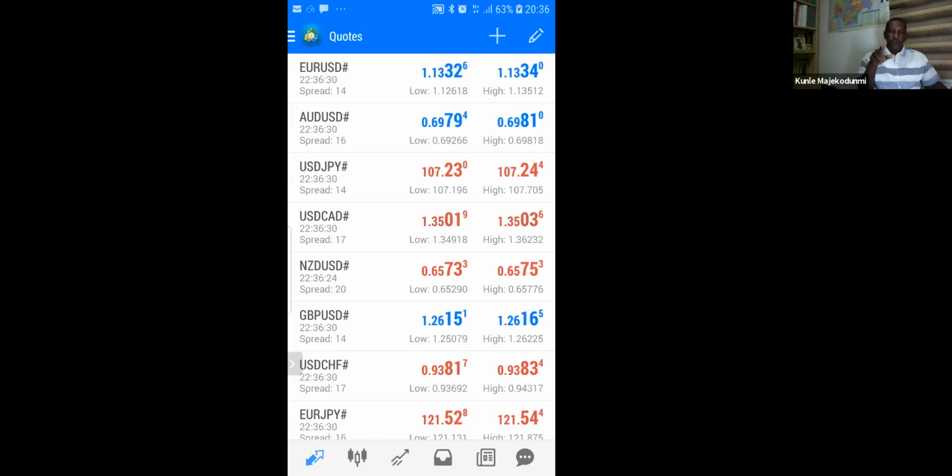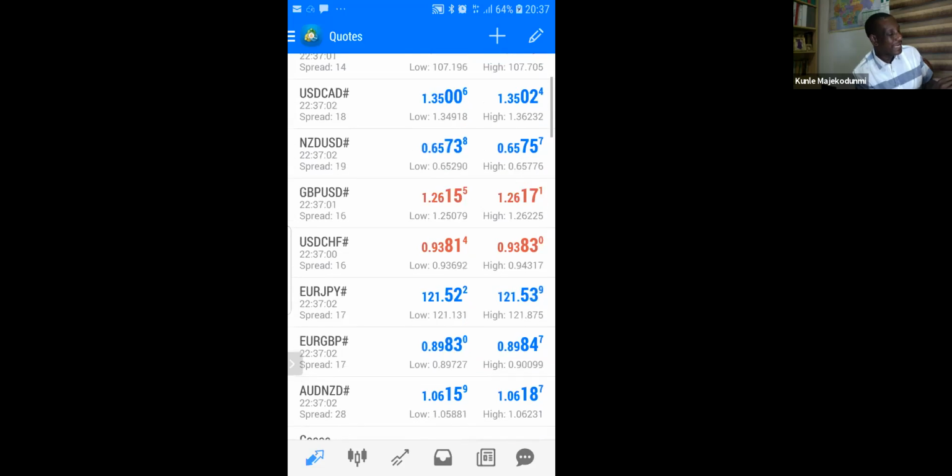And yesterday, you remember we talked about pips, and we said pip is the difference between your buy and your closing price, which is the buy and sell. Okay, exactly the same way here. So the spread that you have here is the commission that your broker will be charging you if you enter into this trade. So if you pick any pairs here and you enter, that spread you see there is what the broker will charge you. They have told you this is the spread for this trade. So if you don't like the spread, don't take it.